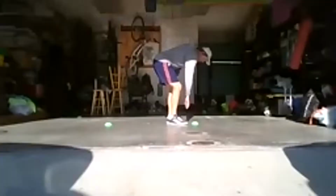Okay, so here's what I need you to do right now. You've got those four cones set up. You're going to get four more cones. So pick up your two and add two. And go one step in from each of your other cones. Okay? So one step in at an angle. We're making a box inside of a box. It's like 4x4 and 3x3? Something like that. It's actually probably 2 because you're coming in by a yard on each side.